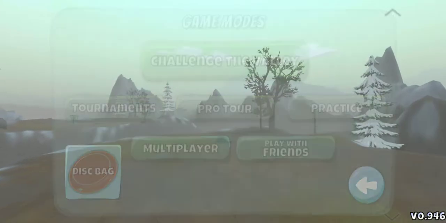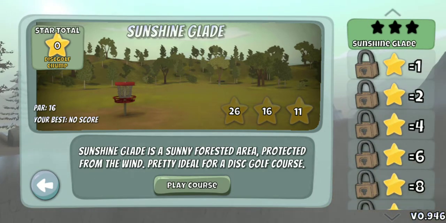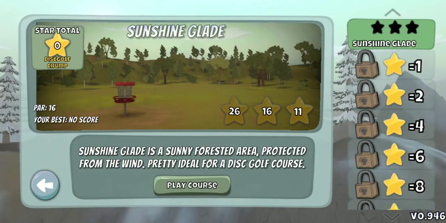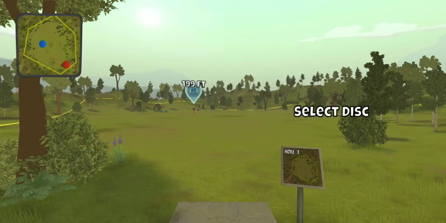Anyways, we're going to challenge the valley today, and we have not challenged anything, so we can only play the first level, which is Sunshine Glade. We're going to select that and play the course, and let's see how we do.